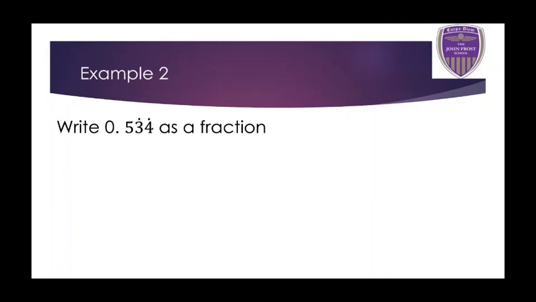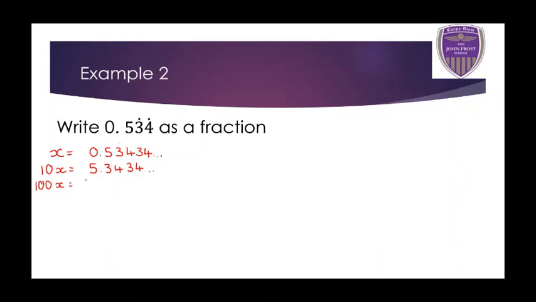Now here we've got 0.534 recurring as a fraction, okay? We're going to write this number as a fraction. So once again, start with x, and I've got 0.5, so only one 5, and then the 3 and the 4 repeat, okay? Because the dot's above the 3 and the 4. Next, let's use 10x, and that'll be 5.3434. Now this isn't useful to me because the decimals don't match up. Let's try 100x.